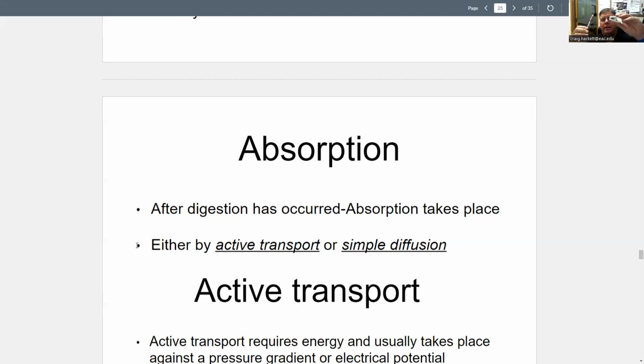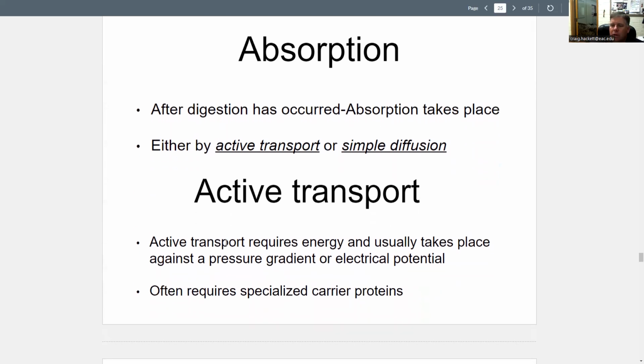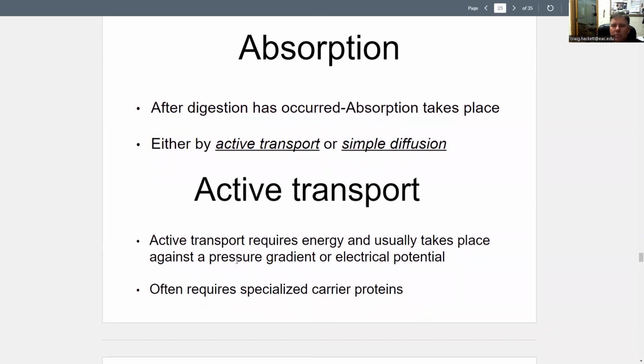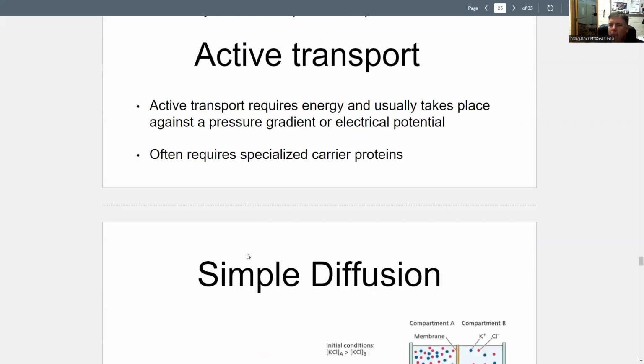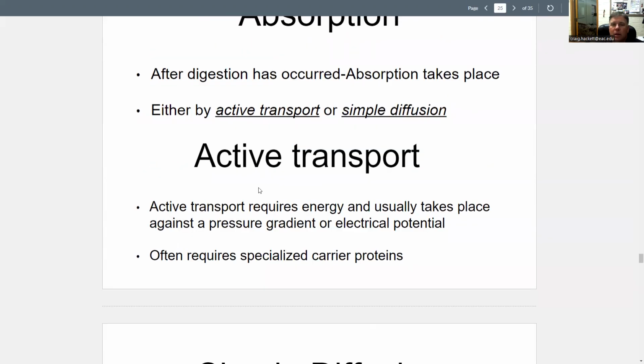So if not, it's typically through an ion channel. But let's say active transport, it grabs onto it, and then the shape now allows it to pass through the cell. So that's active transport. Simple diffusion is like osmosis, and it's a pressure gradient. So there's your active transport. It requires help through a protein transporter, or a molecule of salt or something to open up an ion channel, which we'll talk about here in a quick second.